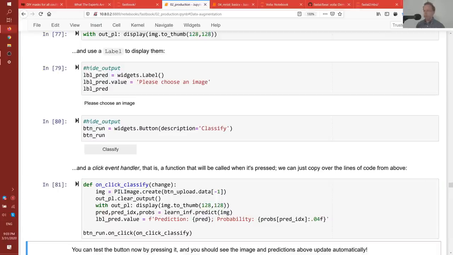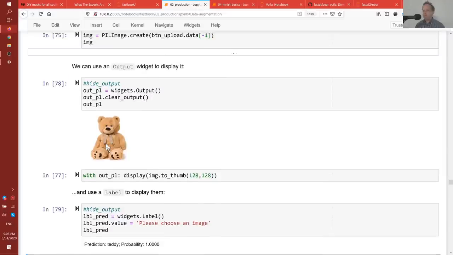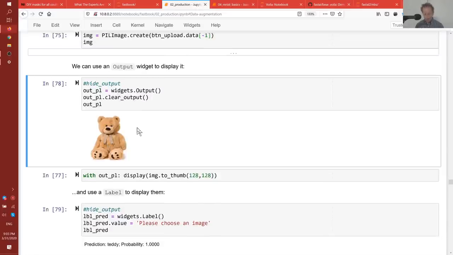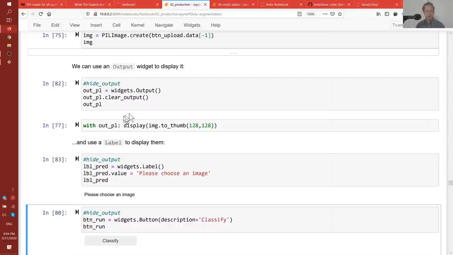So there it all is. Now, that hasn't done anything, but I can now go back to this classify button, which now has an event handler attached to it. So watch this. Click. Bump. And look, that's been filled in, right? In case you missed it, let's run these again to clear everything out. Okay, everything's gone.